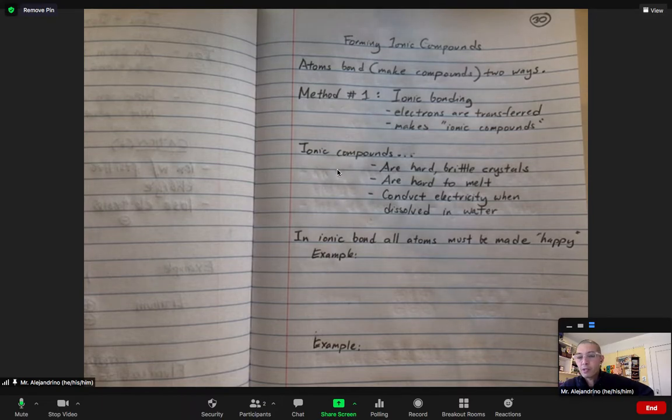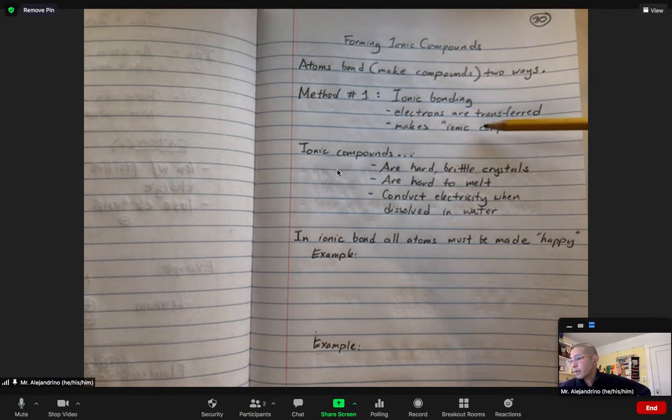We did it a lot with sodium chloride yesterday, and it's called ionic bonding because when the electrons are transferred, one loses an electron, one gains it, and they become ions. And an ion is any element or atom that has gained or lost an electron and therefore is no longer neutral, because now the minuses and the pluses don't equal each other. Right? That was a review.